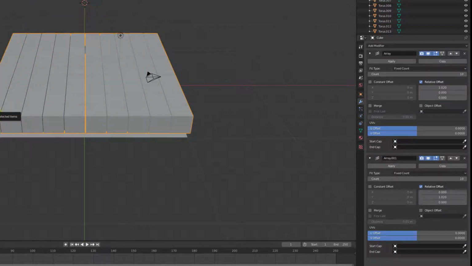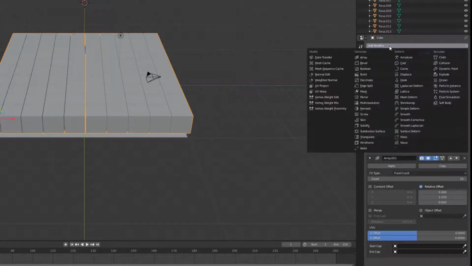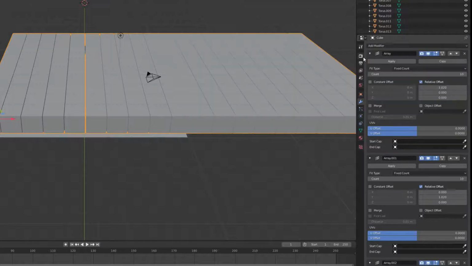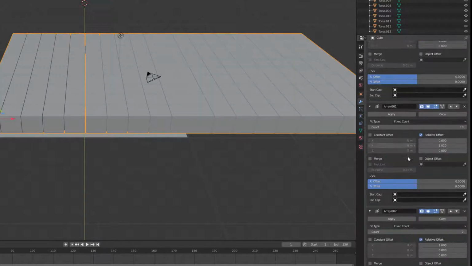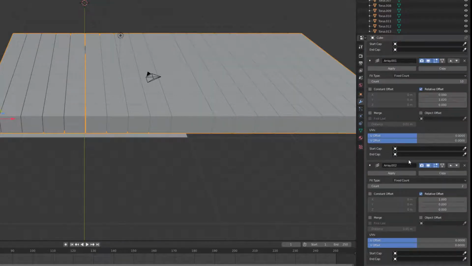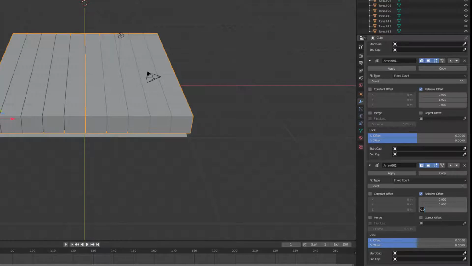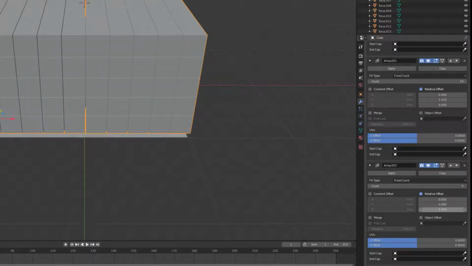And again, I can use my green arrow to move those back so they're sitting nicely on top of the floor. And I want to build up a little higher, probably not 10 high. So I'm going to add another modifier. And again, it's the array. Make sure I scroll down here in the right panel to the bottom section. At the moment it's 2, I'm going to make that 5 high, and I need to change the X value there to 0, the X offset, and the Z value to 1.02, and there are some blocks.